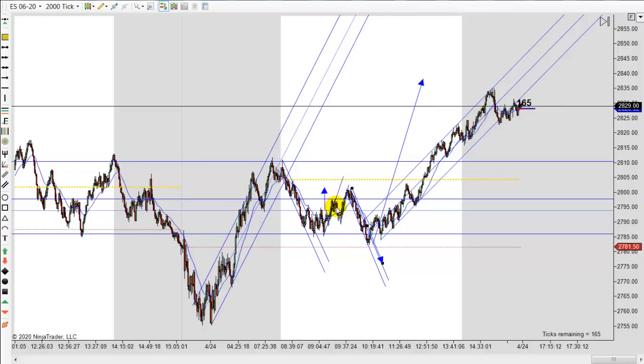We failed out the top, came back in, then failed out, then turned down, failed out the bottom, then we got back in here, failed out the top before we took off again. That's kind of what you'll see. But once we didn't make this measured move down here and started turning up, that's a clue that, hey, because the market moves in measured movements, I would at least expect to go back this direction.